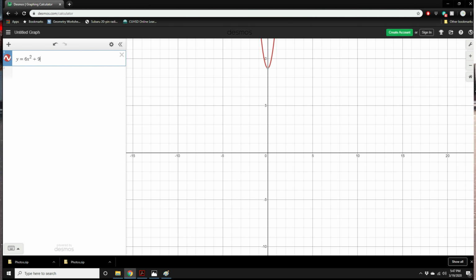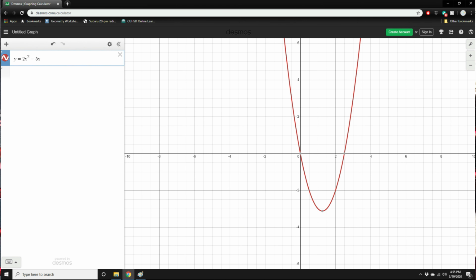If you scroll out, you'll get to a graph where you can see that the parabola has a y-intercept of 9, which makes sense because the c value on the equation is 9, and it's a positive graph. So it opens up, and that means it's never going to hit the x-axis. So that means you would put no solution.